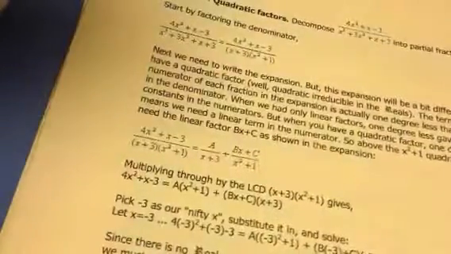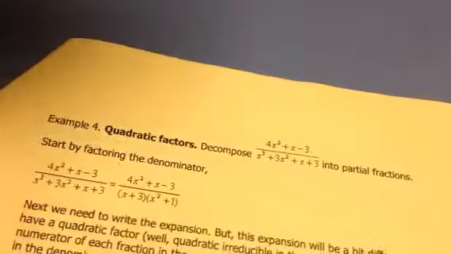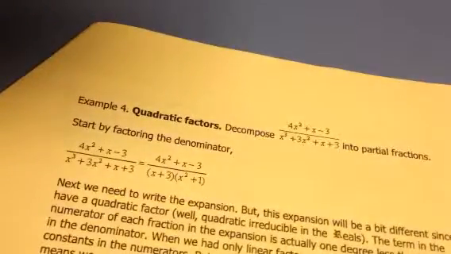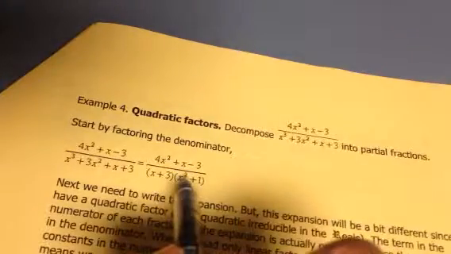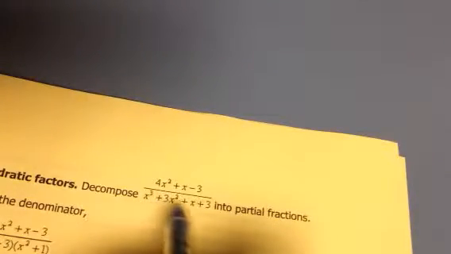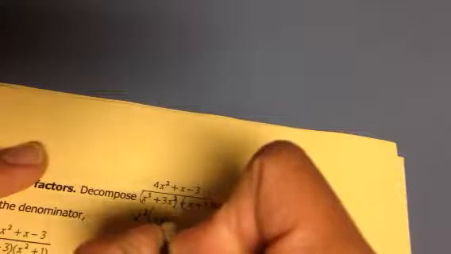Okay? All right. So now what's going to happen, the difference is we're going to start to see, instead of linear factors in the denominator, some quadratic factors where the highest exponent is not a 1 but a 2. So the first thing she does, same step, is she factors this. So she does the whole grouping method. And she takes an x squared out, and she gets x plus 3.